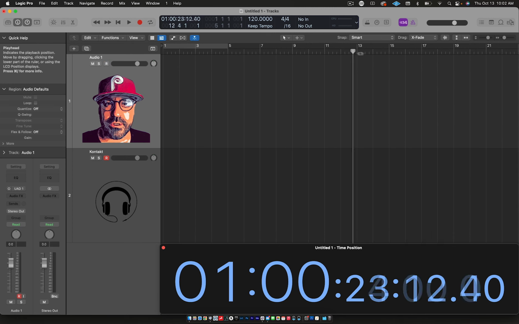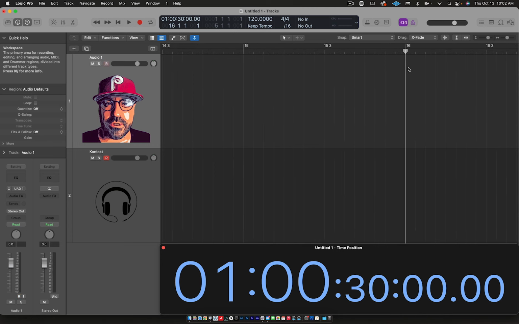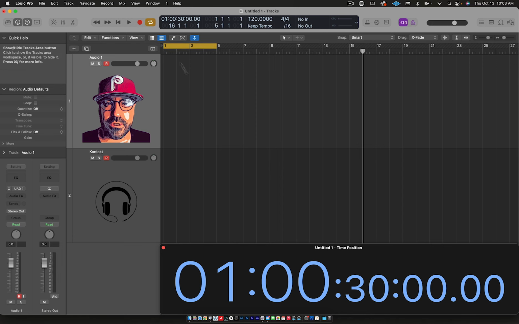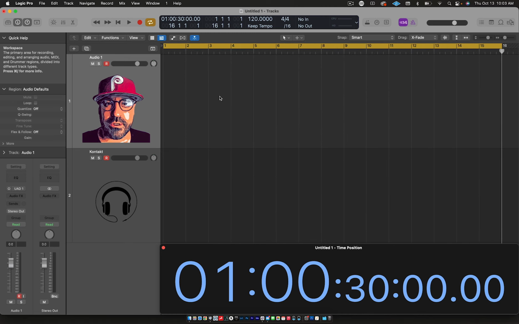I'm able to move my playhead until, see right there, now I know that it's measure 16. See how it says 16? Also, if I go up here, bar 16, measure 16, that's where my 30-second mark is. So what I did was open the cycle bar, went from 1 all the way up to 16, and I knew that was my limit. When I was editing the commercial, I had to make sure that it ended right there at 30 seconds. So that's why this is super important and super helpful.